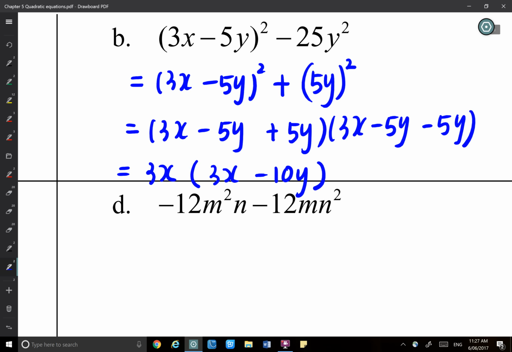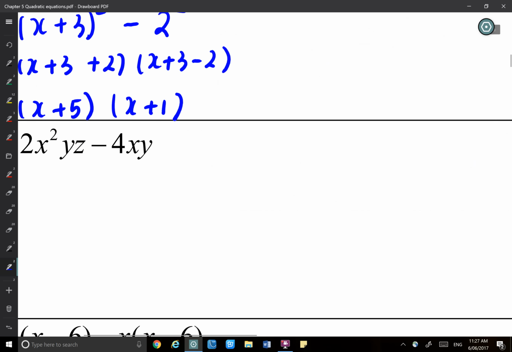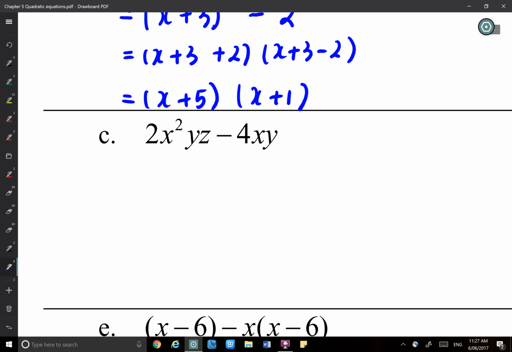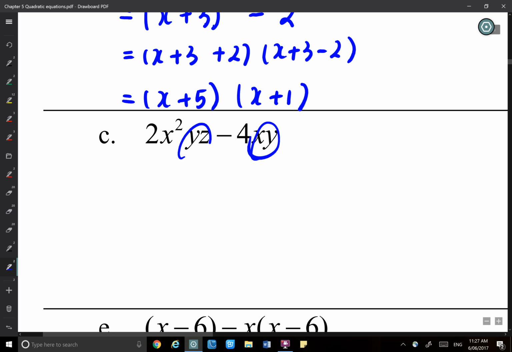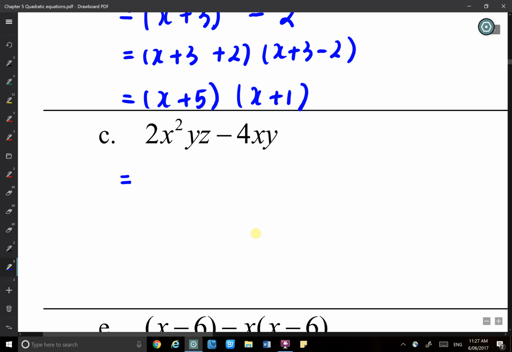Any questions? Okay, that's B. For C, basically two terms with x and y and z. You can't really go to a squared minus b squared, you don't want to have square root x, square root y. Therefore, we're looking for common factors. In both we have 2, we have x and we have y. So what has been left for the first one? I have taken 2 out, I have taken x out, we're left with x and z. And minus 2xy, 4xy left with 2. So it's xz minus 2. So take common factors.